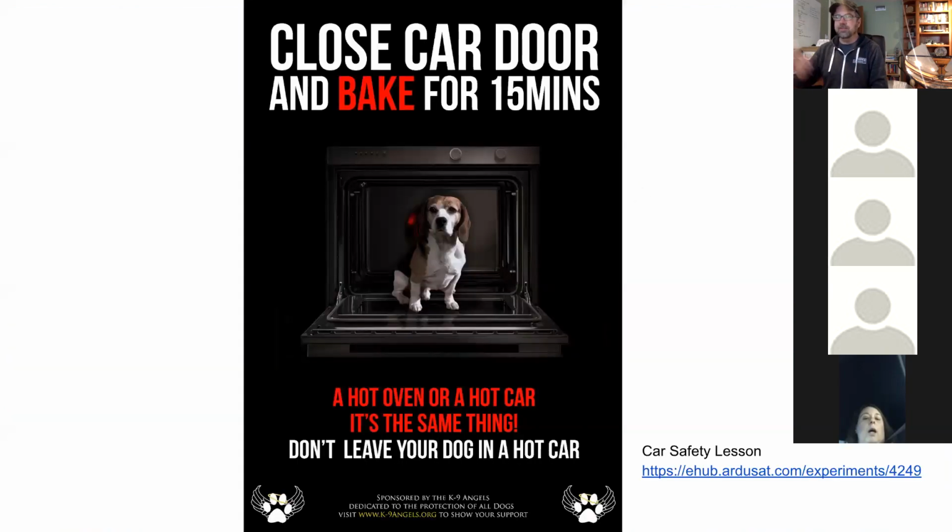And then also this one, if you think of a black car with all the windows rolled up, maybe you're in Arizona and you have your pet inside, you really have a big solar oven. This is a phenomenon you could talk about before or after, and maybe you talk about dogs, but this obviously relates to all mammals.